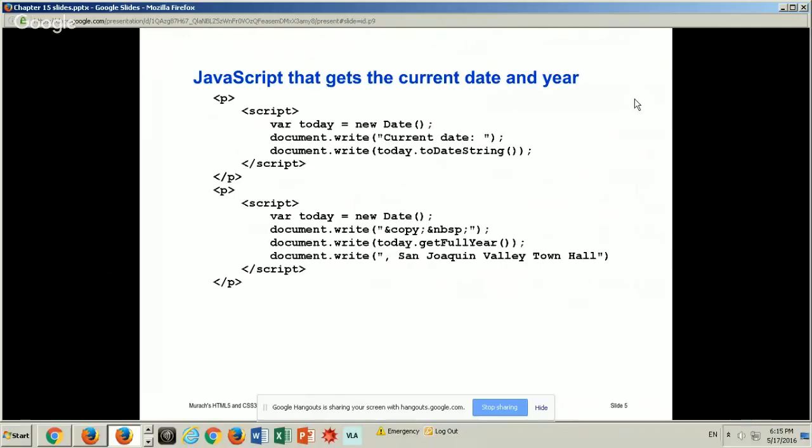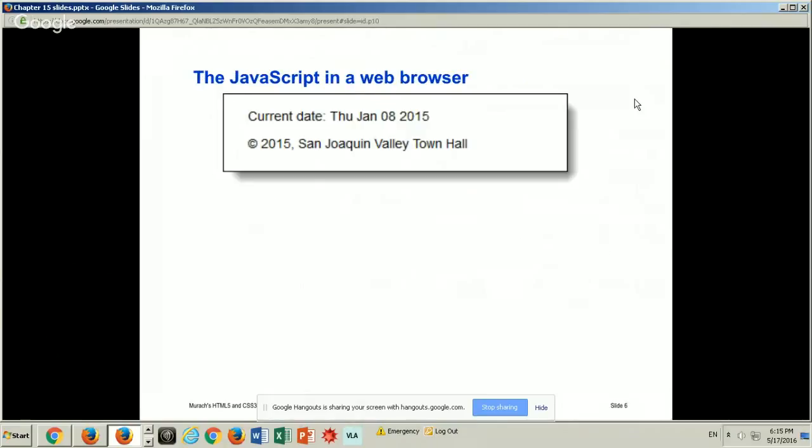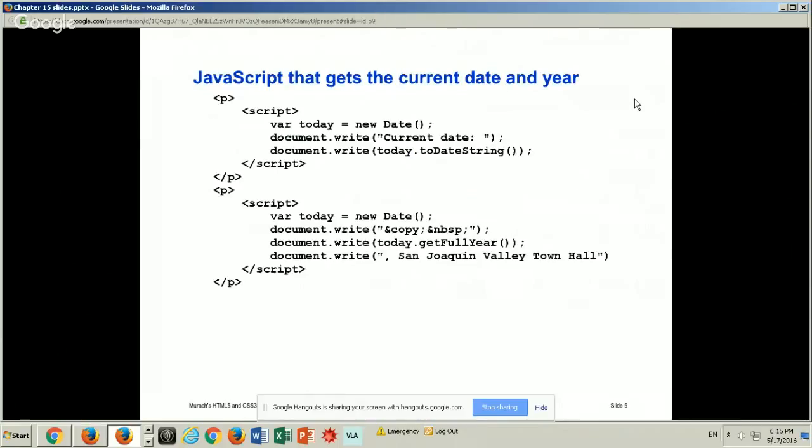So for example, you may want to display the date on the bottom of your page, and you want to do so dynamically so that the date changes. Something like that. So every time the user comes, they are going to have a new date. In this case, you can have different formats here, but that's not relevant. So this is now JavaScript. It's a simple application. And how was it done?